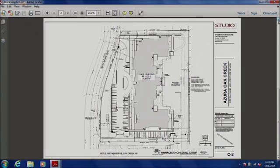Staff recommends that the Plan Commission recommend to the Common Council approval of a conditional use permit amendment extending Section 11, time of compliance, to a deadline of December 31st, 2016 for Phase 1 for the property located at 8760 South Mayhew Drive after a public hearing and subject to conditions and restrictions. Mr. Chairman. Great, thank you very much. Would the applicant come up? Welcome back. How have you been?